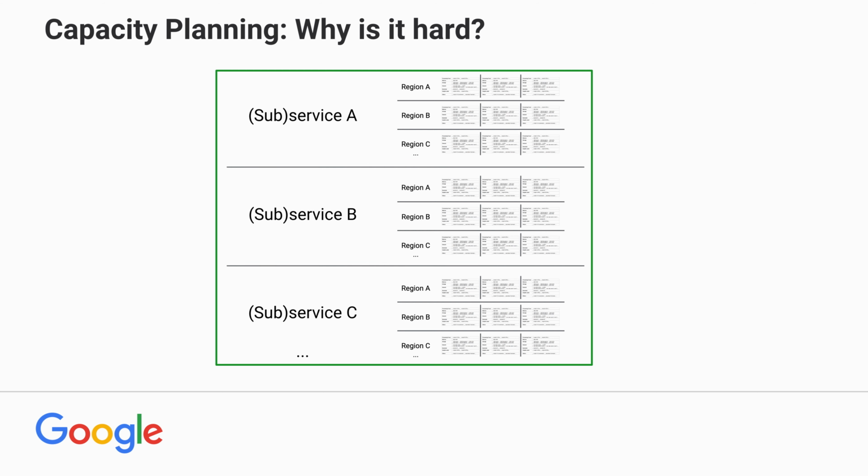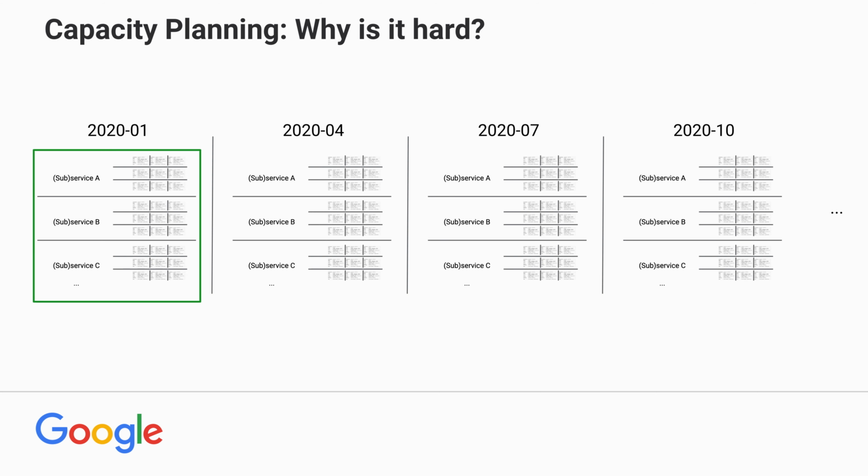Finally, capacity planning is about forecasting the supply and demand. Let's factor time in by replicating this table, let's say 4 times, 1 per quarter, that is for 1 year. Depending on the granularity, which could be, for example, monthly, quarterly, or yearly, time would multiply the number of values that need to be defined to do capacity planning by a couple to tens per year. Summing up, depending on the infrastructure, the organization, and time granularity, the complexity of capacity planning can range from defining tens of values to thousands of values per year.